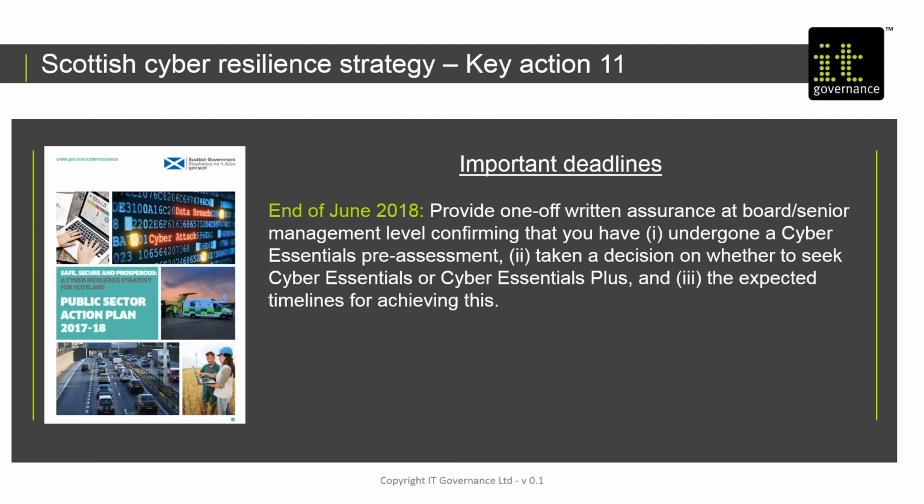It is our recommendation that you get started now on the plan, because you only have to the end of the month to make sure you can get the funding for the pre-assessment. Then you've only got till the end of next month, April, to take a decision on this and plan to actually get certified. We do have already built support packages that can take you through. There are a number of packages that we're going to look at on the next slide that can help take you through certification in these kinds of timeframes, and we can work with you the whole way.